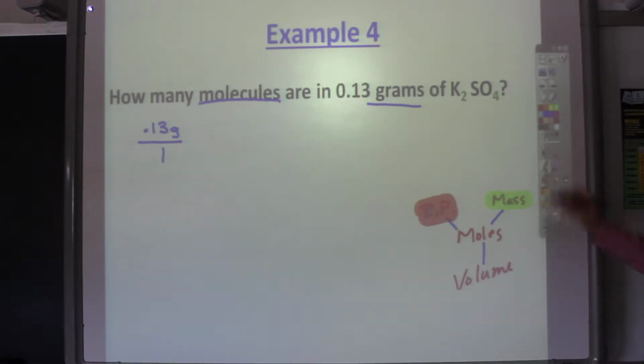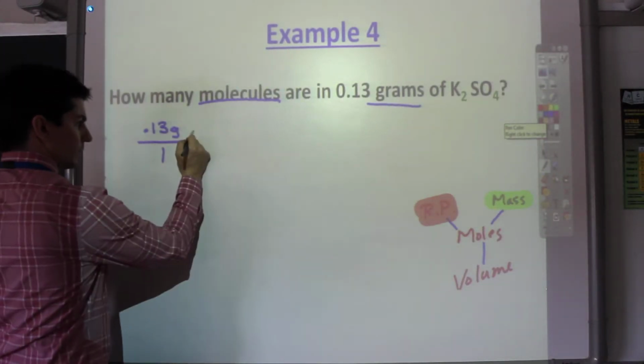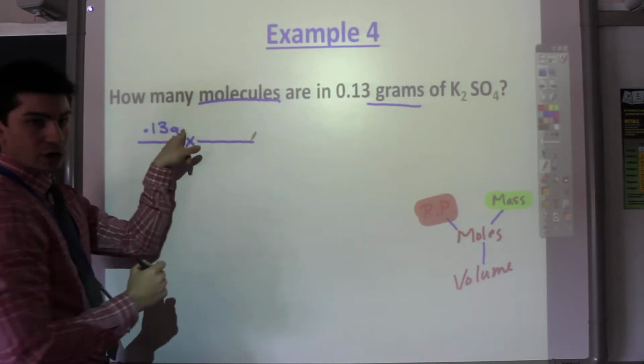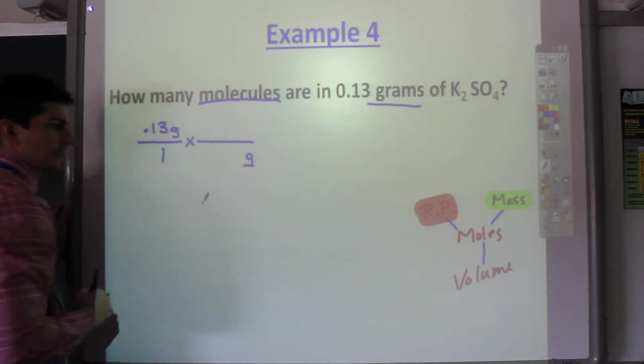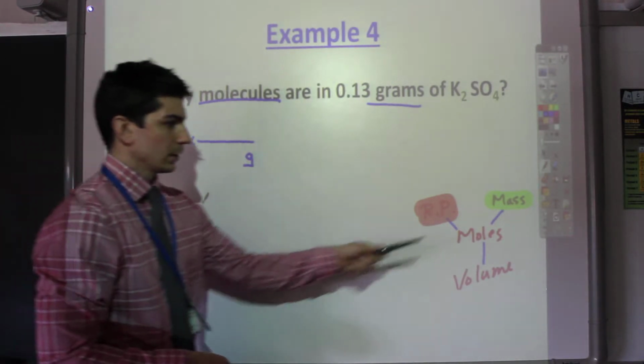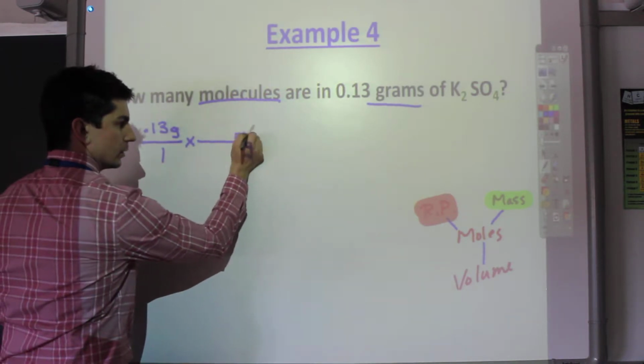All right. But if you notice, if we're starting at mass, we don't have a direct connection from mass to representative particles. So we first have to go down to moles and then go to representative particles secondly. So I'm going to start my first conversion factor. Since I have grams on top, I have to put grams on the bottom in our first conversion factor. I'm at mass, I need to get to moles, so moles is going to go on top.